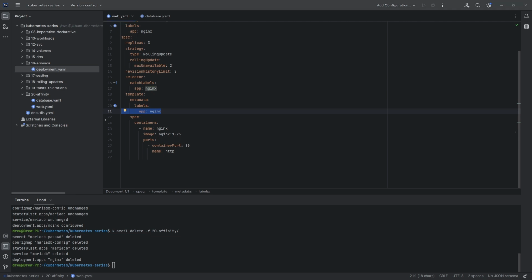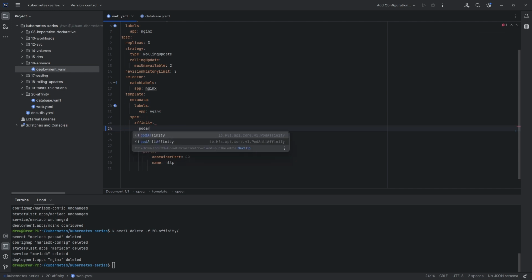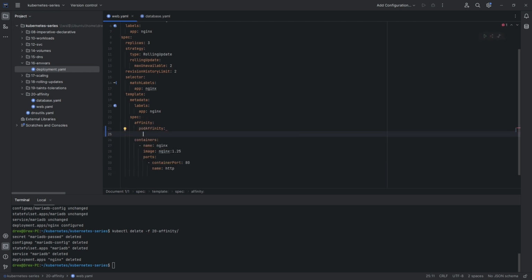Okay, so I'll try not to talk you out of carrying on with these videos. Okay, so pod affinity and anti-affinity. Let's start writing it out. So again, it lives in the pod spec. So we'll do affinity. We will do pod affinity this time. And then we'll pretty much do the same thing as we had before. There's another quick note I need to make about topology keys in a second, but I'll do that as we get to it.